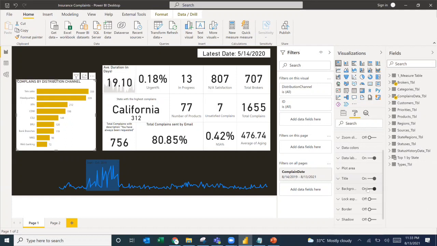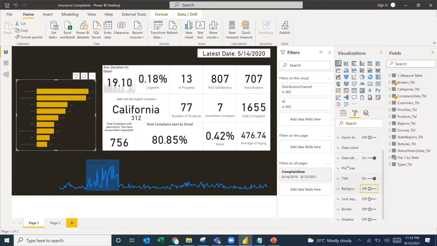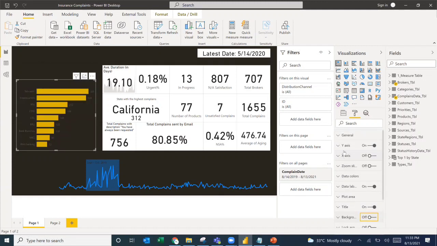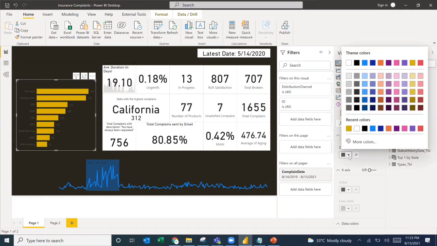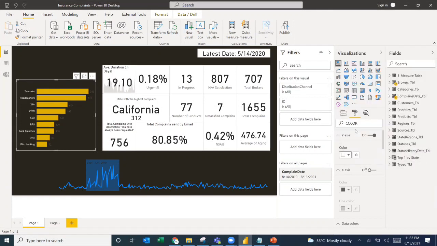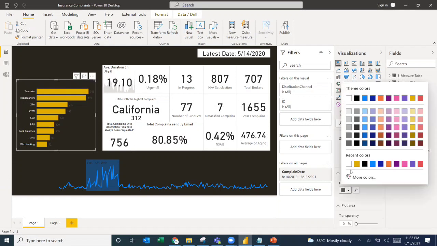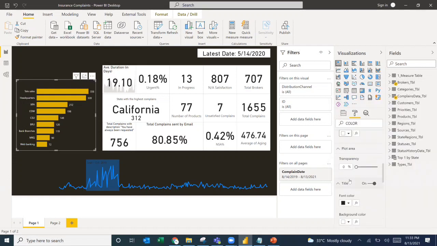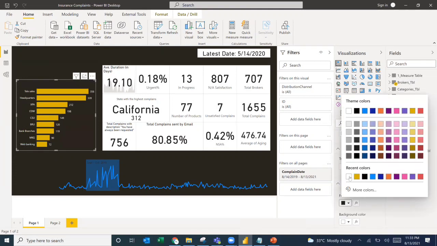Then we will remove the background and have all the colors of the y-axis as white, data labels, white also, and the title.